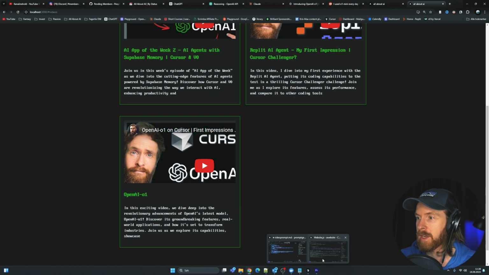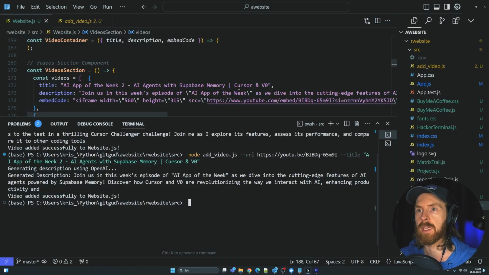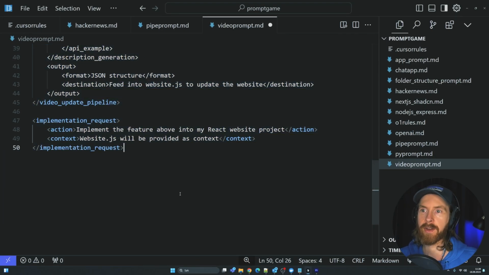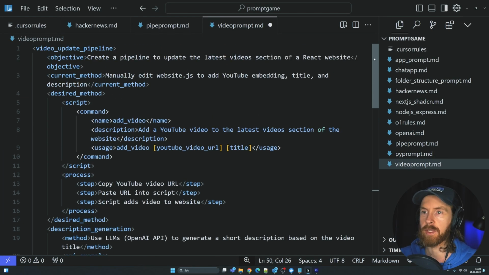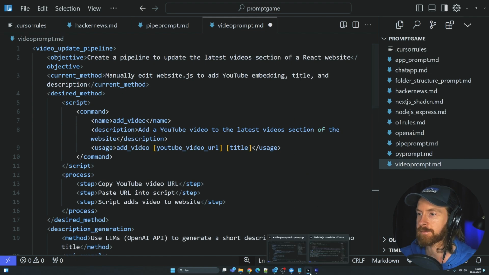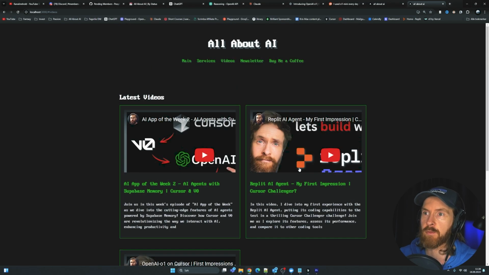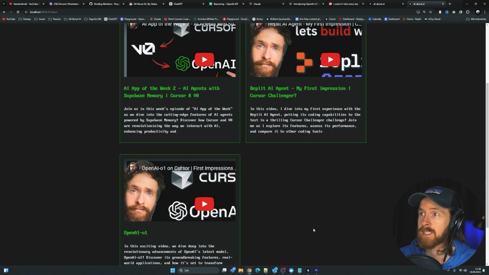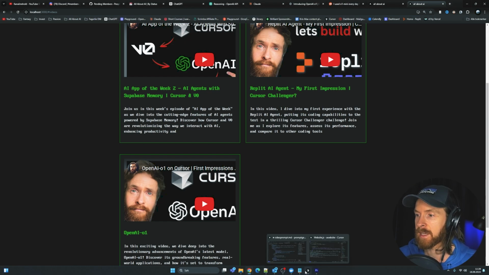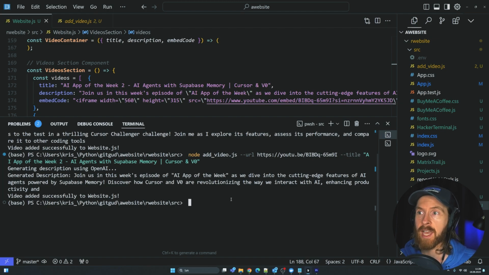So yeah, combining O1 Mini with the prompt we created with all the XML tags, and we used some Claude 3.5 for some simple debugging. How much time did I spend on this? That's maximum 10 minutes. So that's a superb integration into my website, adding a new feature that saves me a lot of time when updating new videos. So this is something I'm going to implement and deploy right away. That's pretty cool, right? Yeah, super happy with this and the way it turned out, and combining all of these things I've been playing around with this weekend. I think this helped me with my productivity.